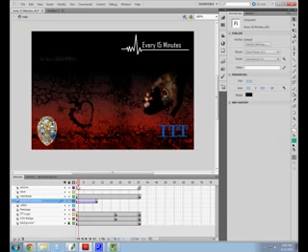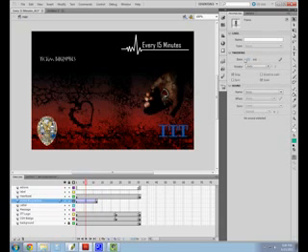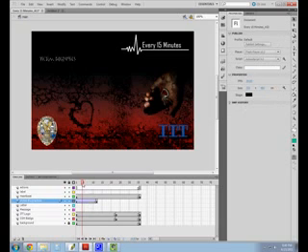Now it's only half a second, but it's going to leave kind of slowly and come in fast. If we did it the other way and kept this as a 0, we'd have an ease in, so it would approach very quickly and then ease out slowly at the end of that keyframe.